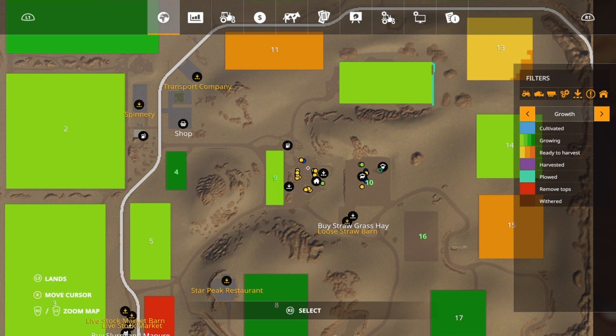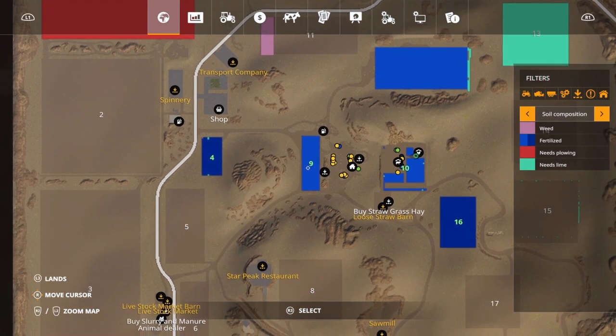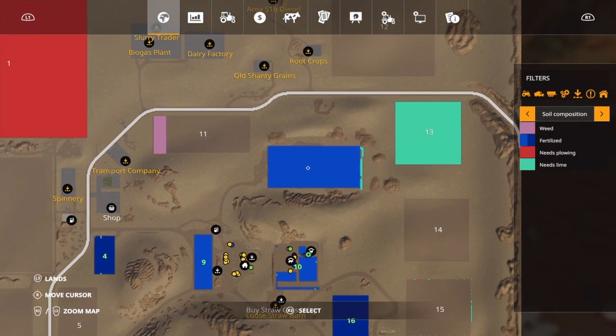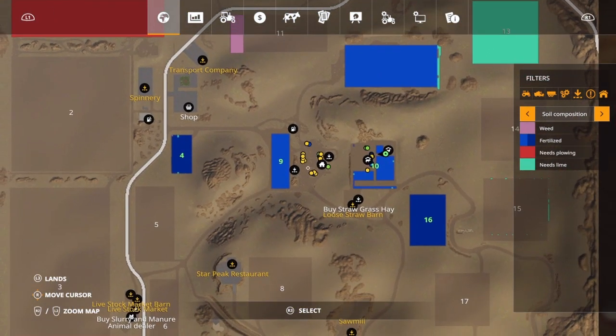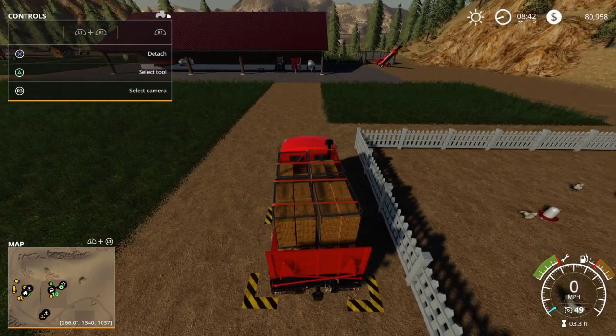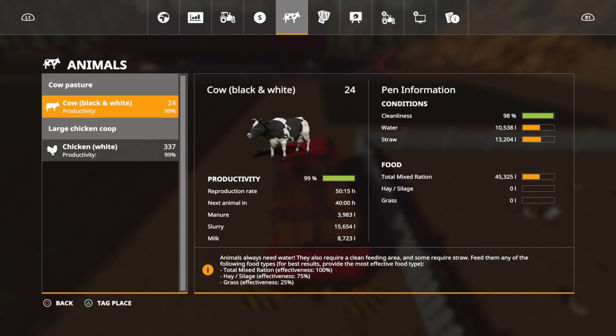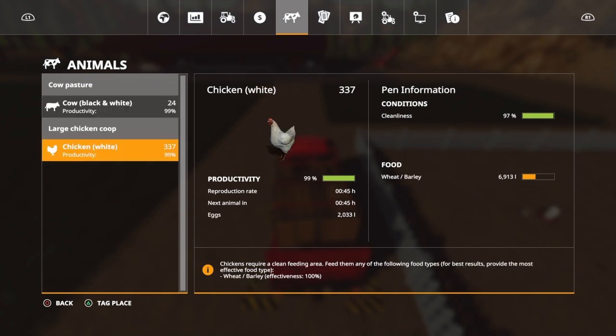As far as our fields go, everything's still growing. And we don't need to do any weeding yet. We will have to get our second fertilization on these two fields. So that'll be good. But what we do need to do is, whoops, I need to go back into here for a minute. We've got milk and slurry we can sell. And, of course, we have eggs.